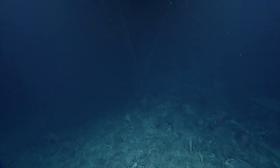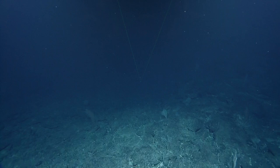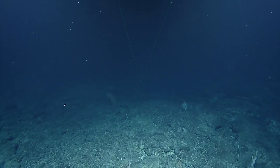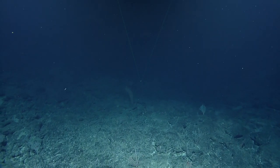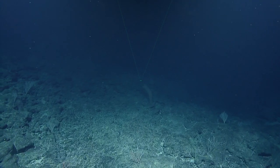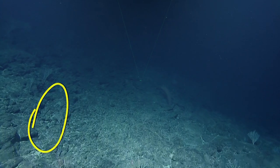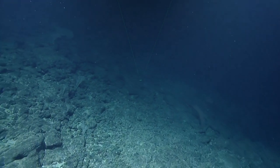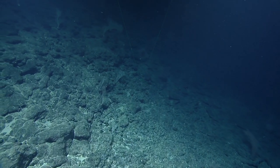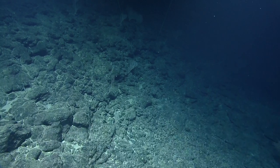Oh, I think I see a spot here. These look loose here, right at the very bottom of HD. Sure, yeah. Okay, I'll get in there. It's not a great landing spot, but even the other side, too, almost. You like that other one? Oh, yeah, right there. Okay. They all look good until you get up close. And then you're like, hmm, nothing is loose here. But those are definitely spots to get a closer look at, I would say.